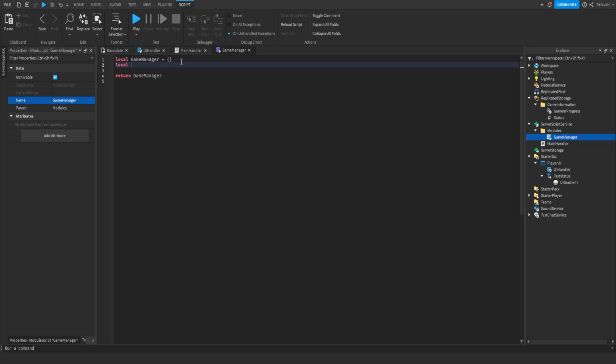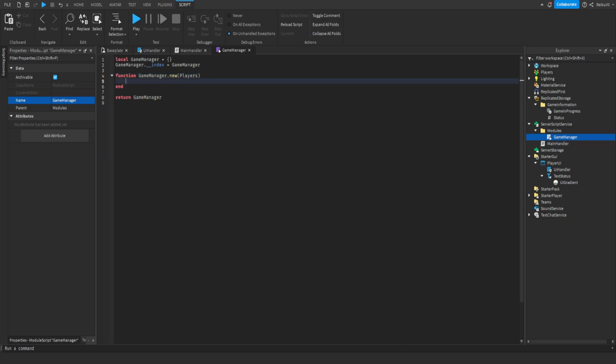All right. So then we're actually gonna index this and make it a metatable. So GameManager.__index equals GameManager. Oops, what am I doing? All right, so now we're gonna have to use self. We're gonna make this very modular compared to the last versions of the game. If you watch my other tutorials, it's not as organized as this one's gonna be. So watch this. Function GameManager.new, and then we're gonna get the players of it.